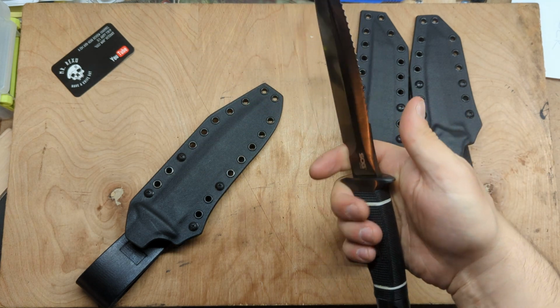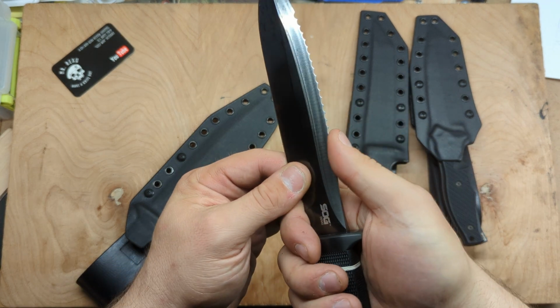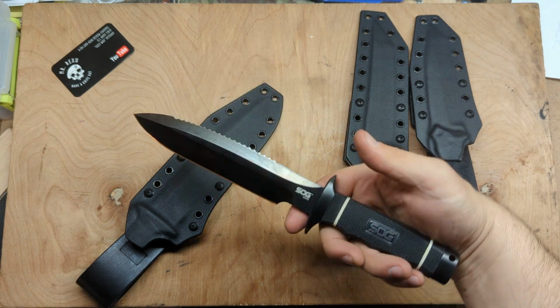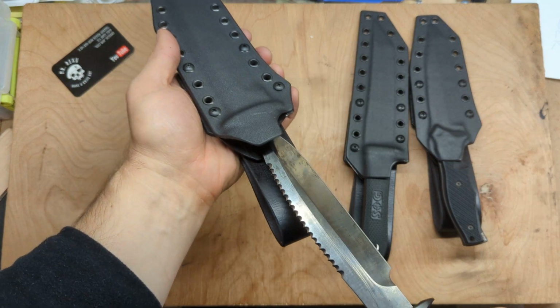The only thing I would wish in the case of choking up is that there was a better place to put your thumb, because you're pretty much guaranteed to just serrate yourself to death there. So anyway, it's a really interesting design. I really like it, and it was a lot of fun to work on these 3 designs.